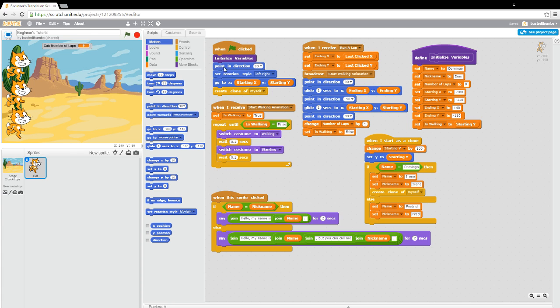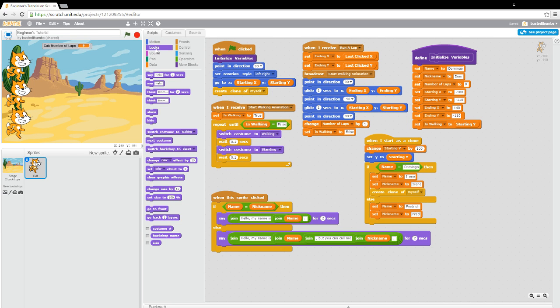So inside of here, we've got some motion going on. The next category in there is looks. Looks allow you to do things like put a little bubble dialog box to say what he's saying, so you can make it look like a little bit of a cartoon. You can actually show or hide the sprites that you have. One instance of the sprite object will always exist in all programs, at least one instance. So it's a very common thing to go ahead and hide your sprites at the beginning of a program because you know they need to be introduced later in your game or something like that.